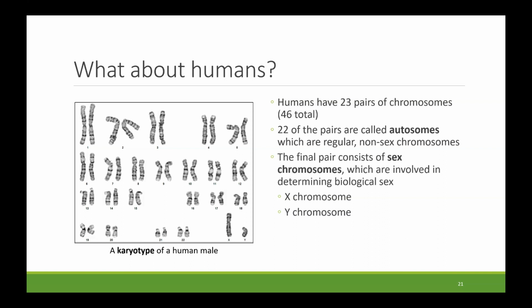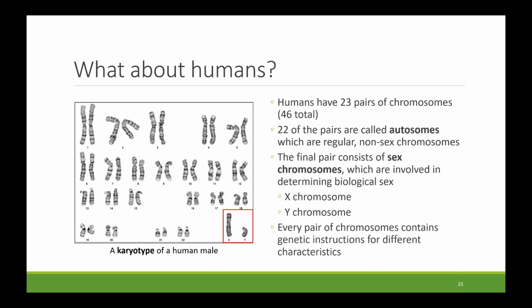And generally, and this is not necessarily a rule because there are medical conditions where this can vary, but generally, having two X chromosomes corresponds to being biologically female, while having an X chromosome and a Y chromosome corresponds to being biologically male. And in our next chapter, we'll talk about some of the variations on this. But because this individual has an X chromosome and a Y chromosome, that would indicate that they are male.